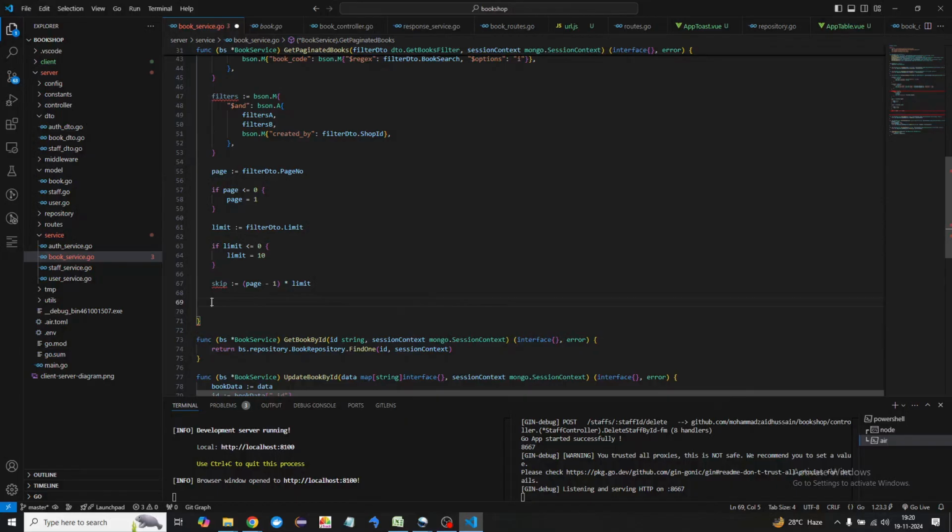So here, just create a pipeline. We know how we can use aggregate, right? So for that we need to create a pipeline, and a pipeline is nothing but a definition of different stages. And what are stages? Just assume you have multiple different functions over there. Let's say you have 10 different functions. Starting from the top, the very first function will execute, and then the next one, and then the next, and so on, right?